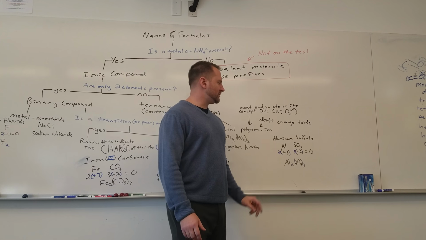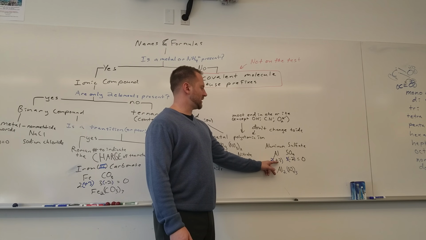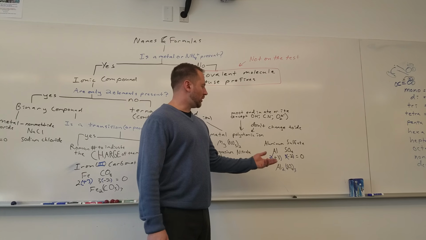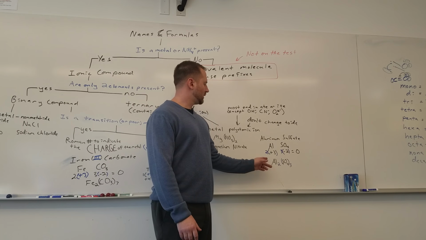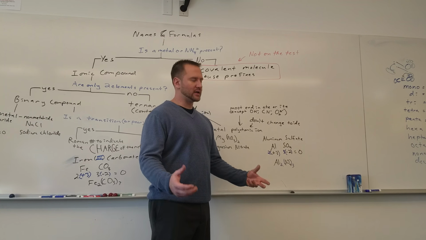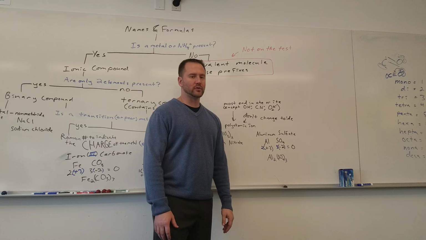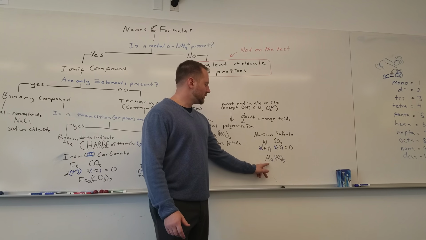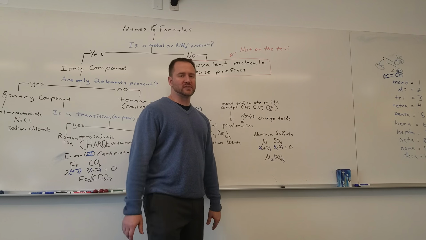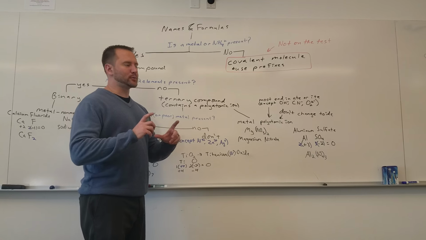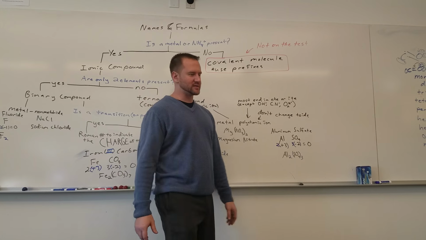Now, if you're given the name and you need to get to the formula, what you would do is you have to look at the charges, just like you did on the binary compounds. So if you have aluminum sulfate, aluminum always has a positive 3 charge, sulfate has a negative 2 charge, you're responsible for knowing that. So the best ratio you can get where they combine to get no charge is when you have 2 aluminums giving a total of positive 6, and then 3 sulfates, which give you a total of negative 6, canceling each other out to no charge. So your formula would be Al2(SO4)3. Anytime you want to say you have more than one of a polyatomic ion, you have to use parentheses to indicate that. Don't just distribute how many there are. You wouldn't say S3O12 because that thing doesn't exist.